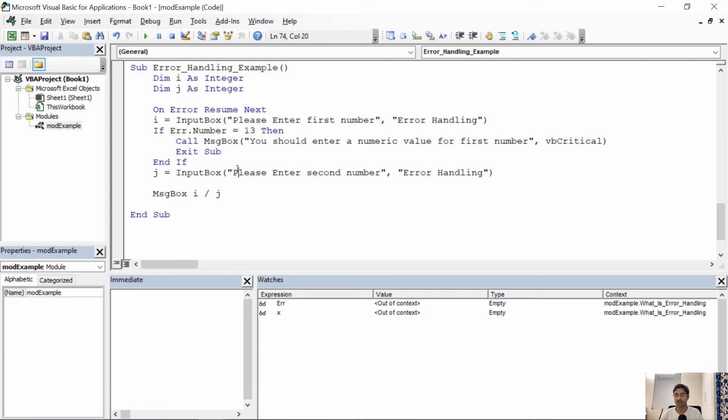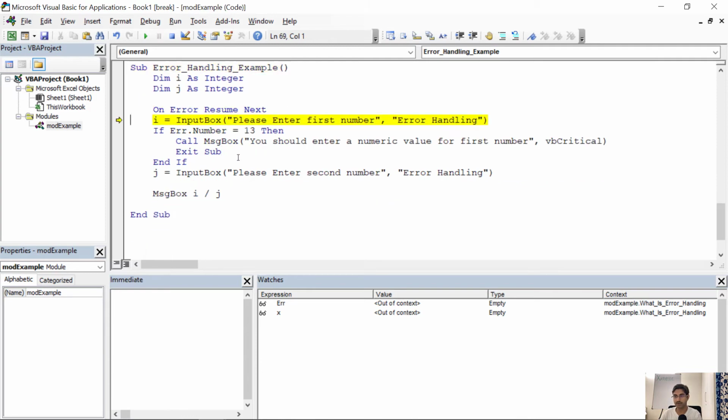So think of it in this way. If you are inside a car, you will say exit car. You will not say exit truck or exit bus. If you are inside a bus, you will say exit bus. You will not say exit car, right? So be careful with that. Now let's see what happens.